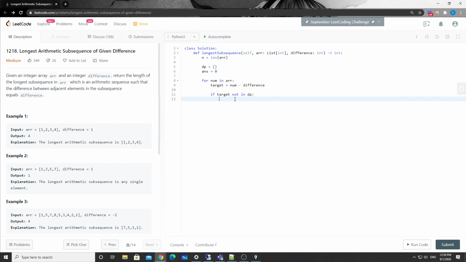Which means it should have the length 1. So that means DP of number, remember it's not target, it's the number itself, equals 1. Else, dp of number equals 1 plus the dp of target, if the target is in the dp, then we can simply use that. And then in the end we simply update that.